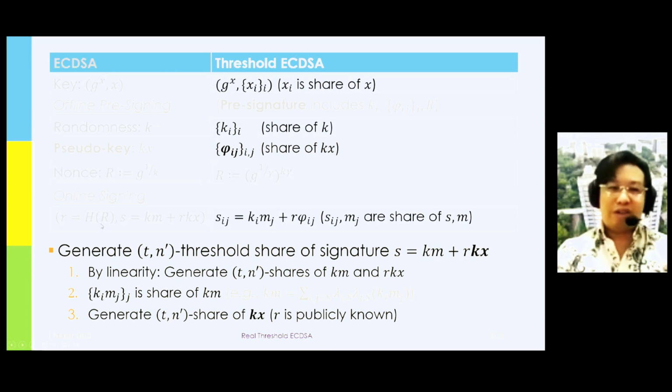So the more complicated case, which also covers the simpler case, is KS. And R for here is just a hash of a long value. So that's a publicly known constant. So now we focus on how do we deal with these KS terms where K and S are both first or secret shared.